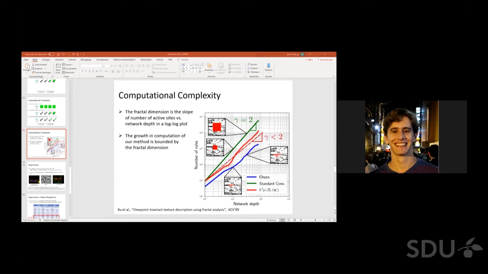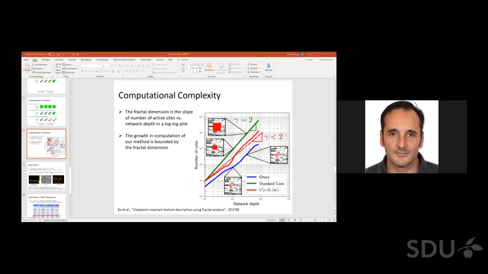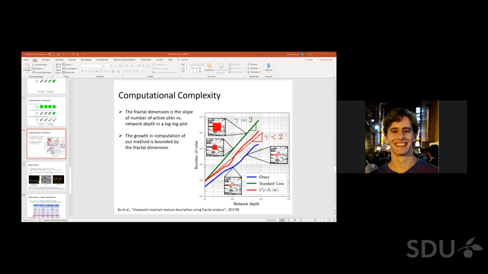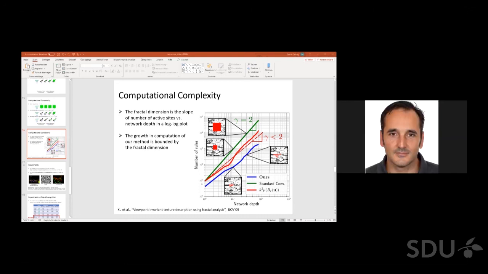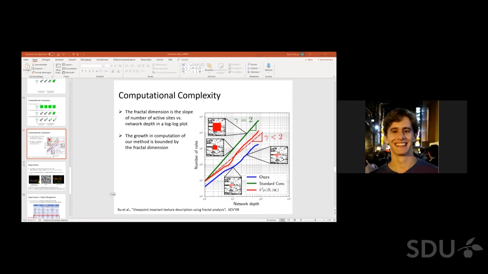This dimension is something that we characterize offline. We look at an image of aggregated events, here in these small boxes, and then we count how many of these boxes or pixels are actually occupied by events. By enlarging the patch and by plotting this number in the log-log plot, we can actually see the growth rate. It's just used to characterize the computational complexity and not done online. But that actually depends on the scene you are, I mean the dimension will depend on the scene you are looking at, right? Yes, yes, also it depends on the number of events that are aggregated.